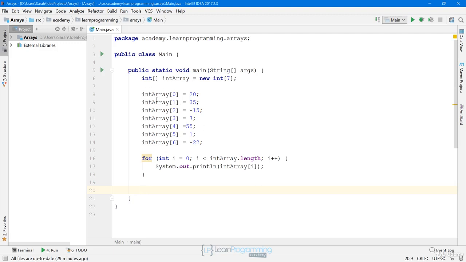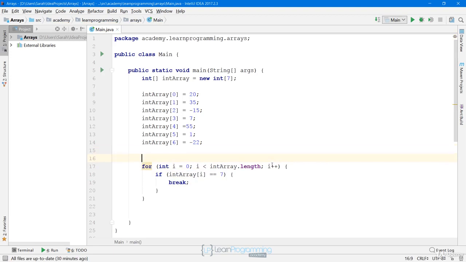Now remember, you don't have this information. We're pretending we read values in from a file. We have no idea where integers were added into the array. So somebody comes along now and says, get me number 7 from the array, but I don't know what the index is. So all of a sudden, we can't just go right to the position in the array because we don't know the index for number 7. So what do we have to do? Well, we're going to have to do something like this. I'll change our code here. And instead of printing out, we're going to say if int array I equals 7, then we're done. So I'll say break, but what I'll do here is just say int index equals -1. And then when we find the 7, we'll say index equals I, because that's where the index for 7 is.